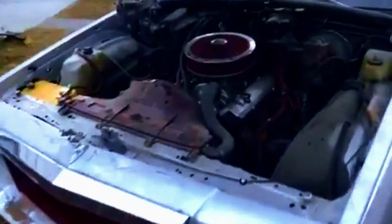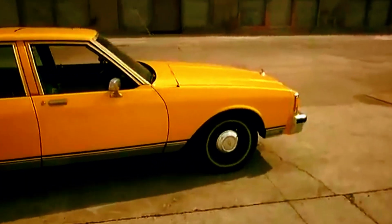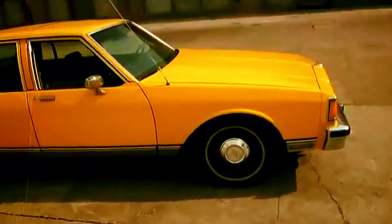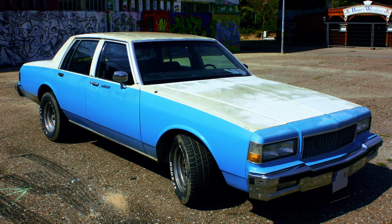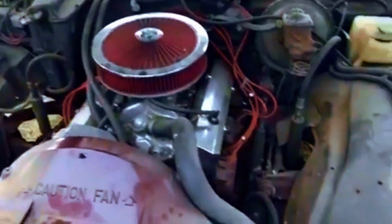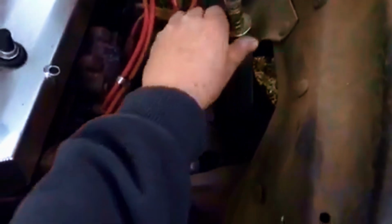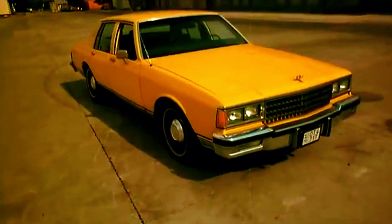In the event of a crash, rather than the vehicle's front and rear sections absorbing the energy of the impact, the full force of the collision would be transmitted to the cabin, posing a greater risk to the passengers. The lack of crumple zones in the Caprice meant that, in the event of a moderate or severe crash, the car's passengers were more likely to suffer injuries compared to vehicles equipped with better crash energy management systems. While the Caprice was built to be a durable and long-lasting vehicle, its rigid construction ultimately reduced its ability to protect occupants in the event of a collision.